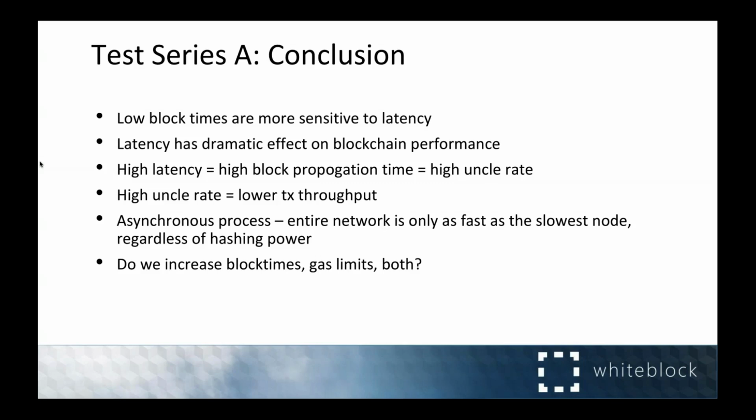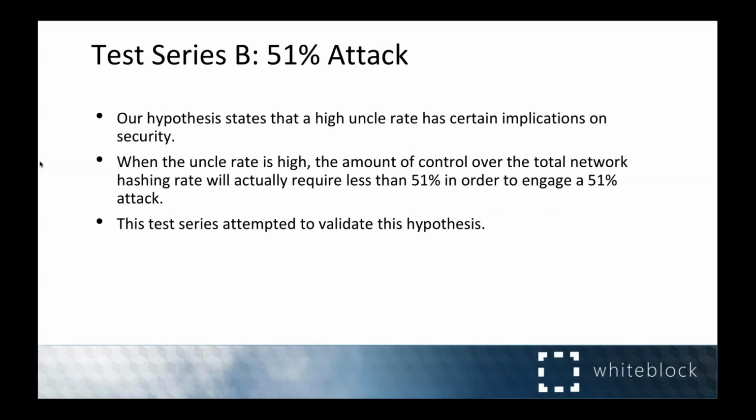So what do we do about that? Do we increase the block times? Do we increase the gas limits? If we increase the gas limits per block, that's going to allow for larger blocks. So we're going to also have to inversely increase the block times as well, because the larger the block, the slower the propagation time. If the block time is somewhere around 12 to 17 seconds as targeted in Ethereum's difficulty algorithm, we need to take into consideration what the network propagation time is going to be. How long is it going to take for that last node to hear about the latest news? So we wanted to expand upon that in our second test series.